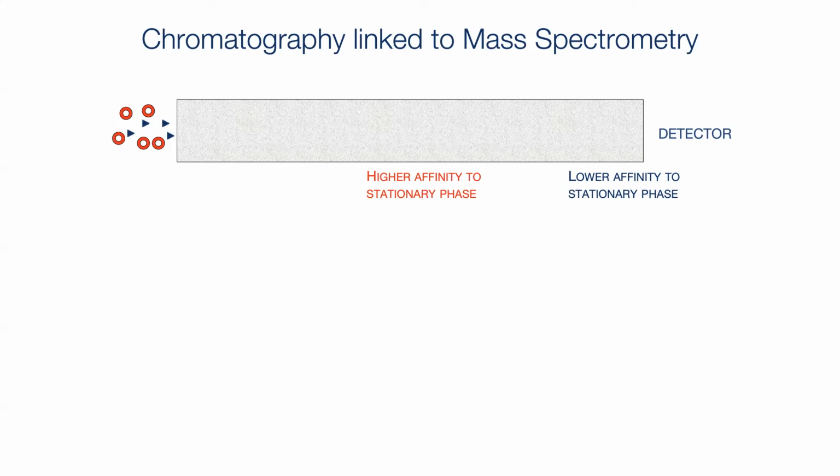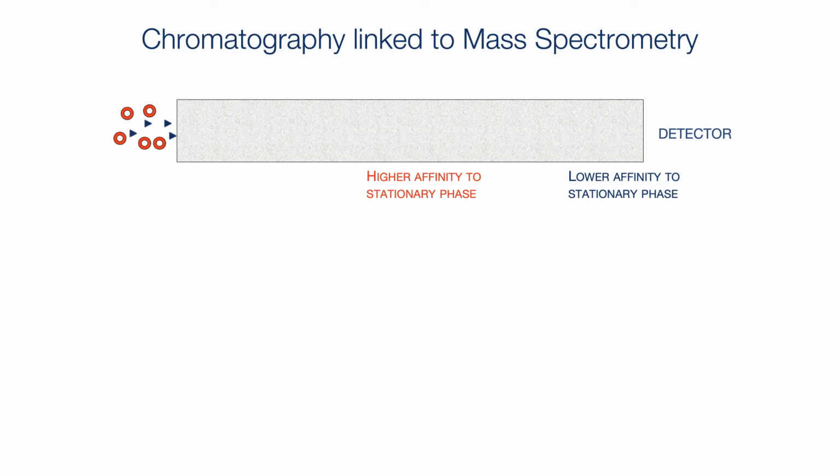So your affinity to my sofa, which could be a stationary phase, is really high, and the likelihood of you being at my place would be really long. Whereas if you had nothing to do with cricket, you hated it, the likelihood of you leaving my house in the next hour would be really high because you have other things to do. So your affinity to my stationary phase, which is my sofa, would be really low. And the same thing applies with chemicals here. If they really like my stationary phase, they will bind to it and they wouldn't come out too early.